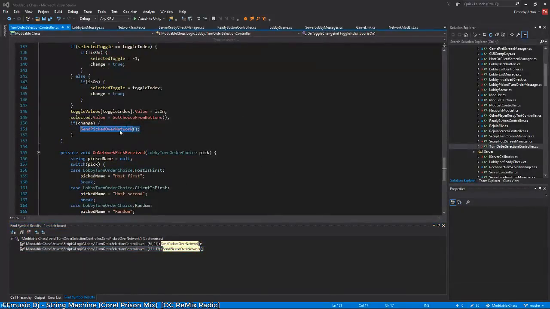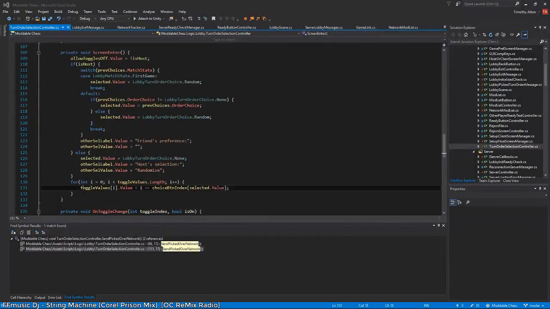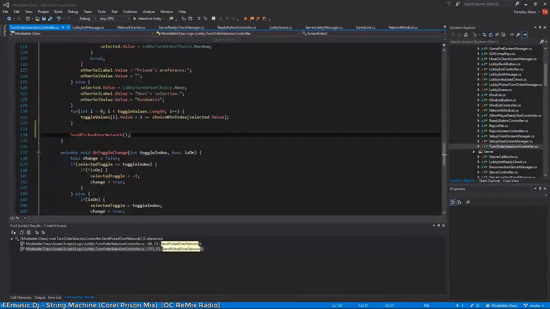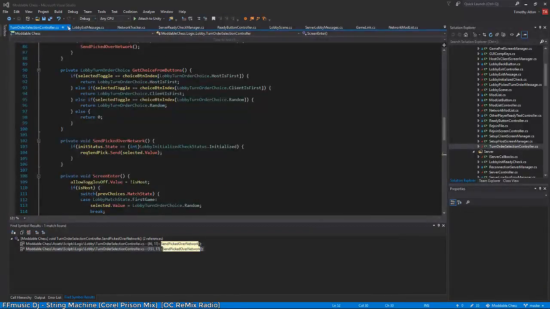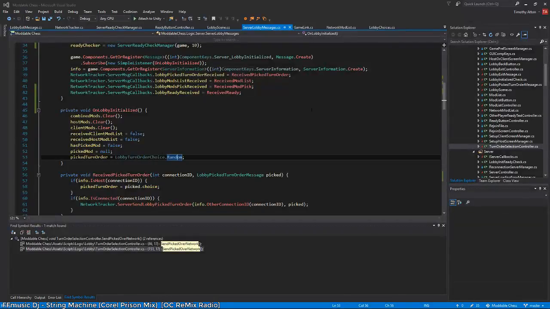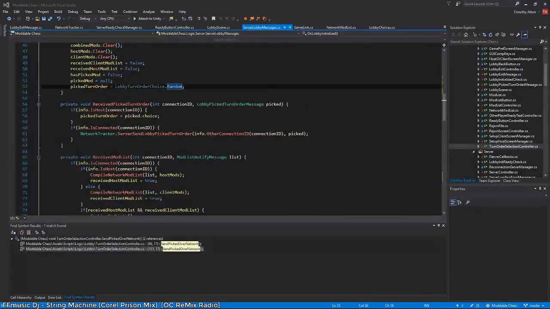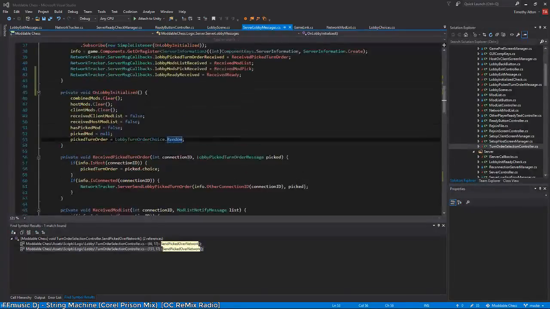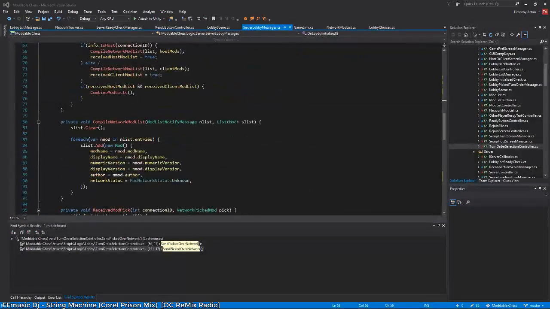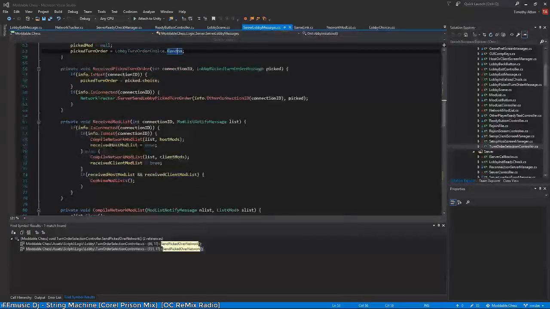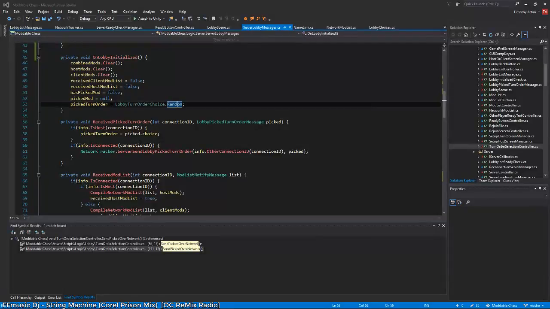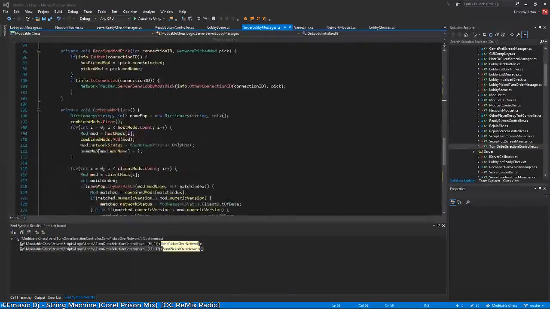So we should also just call it here in case, although it probably won't usually run. But anyway. So it's random if we haven't gotten any messages, which is good because that's the default. I guess we should make sure it's not none. And then we need to make sure that they have a pick mod, and the pick mod has a good status. So that's what we've got to do.